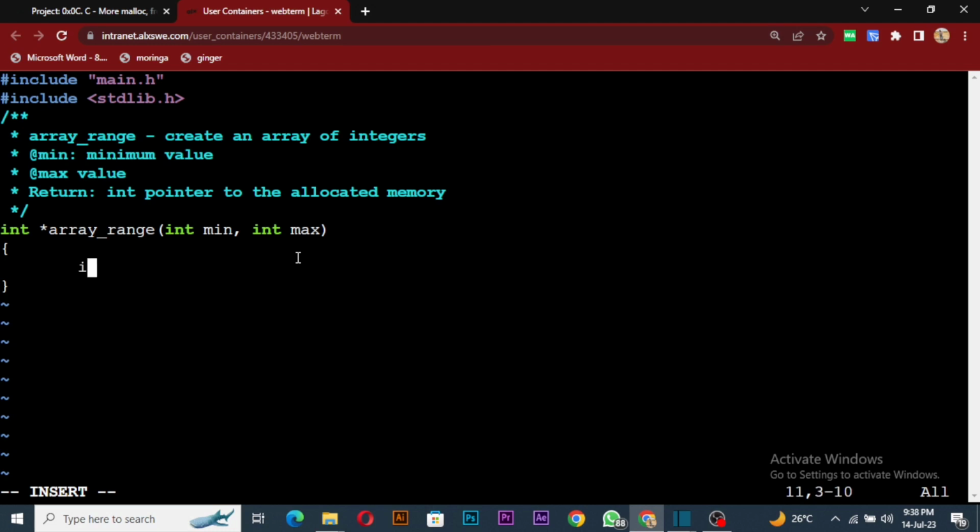So the first thing I'm going to do is int i and int, let's do l for now. Okay, so I want to do for my pointer, right? Good. So it said if our minimum is greater than our maximum, that we should return null.